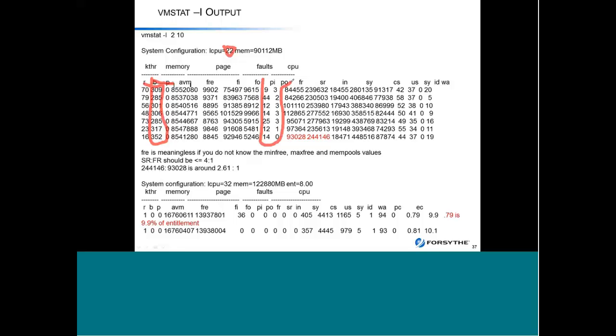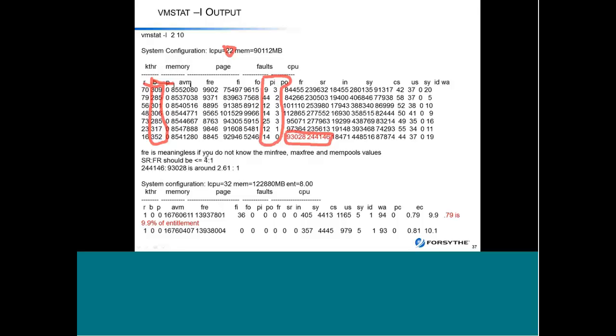It gives me the actual pages in from page space and the pages out to page space. Then to the left I have pages to and from file systems, which I would expect to see. Now if you look at this free rate to scan rate, what this is telling me is how many pages did I have to scan to free this many. So I had to scan 244,000 pages to free 93,000. I typically take a ratio and go, okay, if it's less than 4 to 1, I'm usually okay with it, but let me see what my page in, page out are.